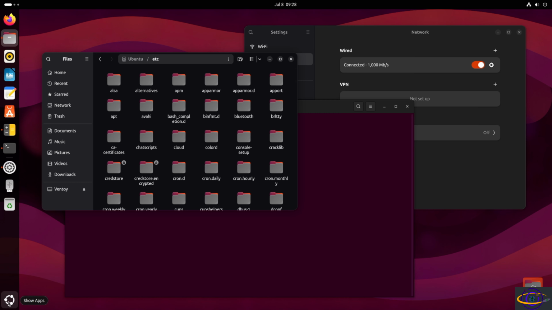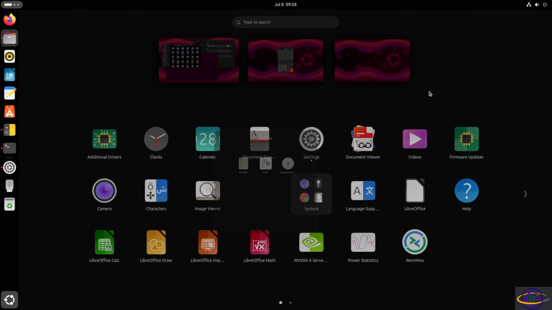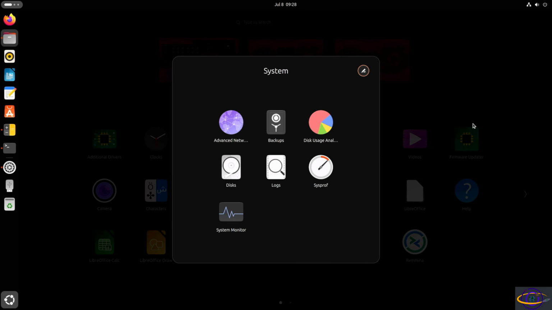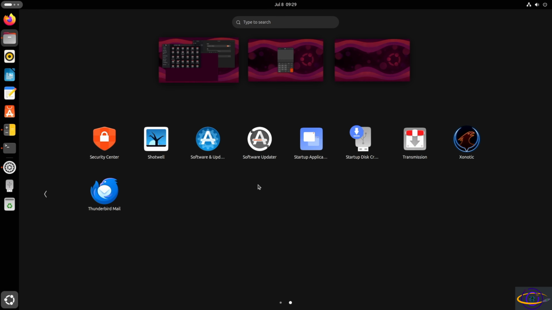Now, during installation, I didn't go with the minimal default stuff. I clicked the button to add more stuff like Office software and stuff like that. So when you go over here, you notice it comes with LibreOffice and all the regular stuff: Math, Impress, Draw, Calc, all that normal LibreOffice stuff. It comes with some extra things here. These are pretty standard, stuff like a video player. So I did select for it to add that stuff.